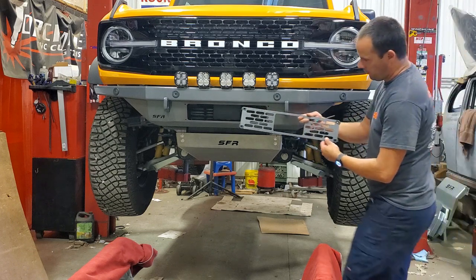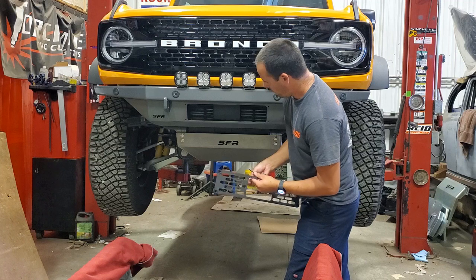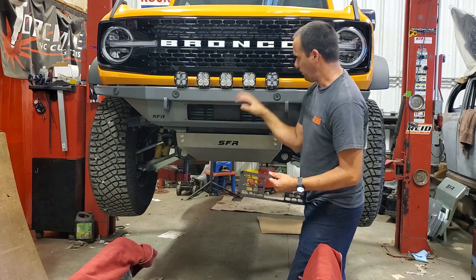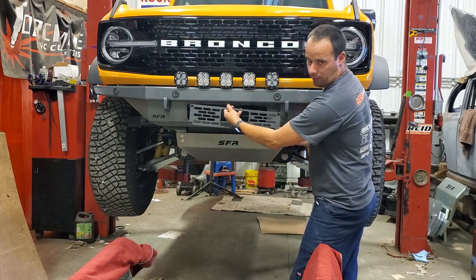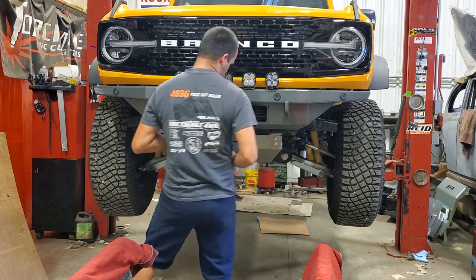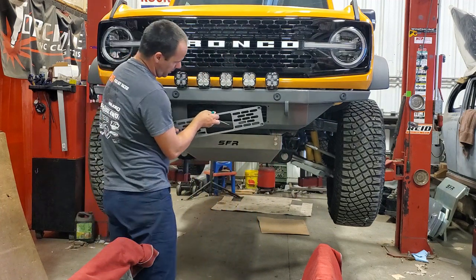All right, so here's the cover-up panel. As you saw, I was able to mount the bumper by reaching in here. You can also reach up and get to the bolt holes for all your lights and everything. Once this is on there, obviously that becomes a little bit more difficult, but it dresses it up a little. And as you can see, we left a window open for the adaptive cruise control sensor.